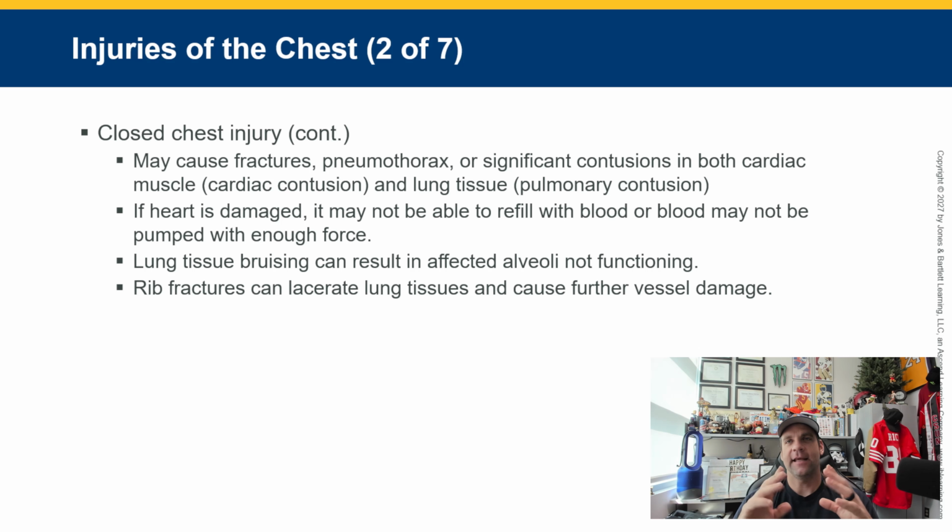Rib fractures can add a continuing source of injury because the chest wall moves with every single breath. So a fractured edge may repeatedly irritate or lacerate a lung or some type of blood vessel, and that can cause progressive internal bleeding. And again, if left untreated and unrecognized, hypovolemic shock. Now, these complications will each receive more attention later on when we go into more specifics. But just for now, recognize that one blunt impact can produce several overlapping issues.